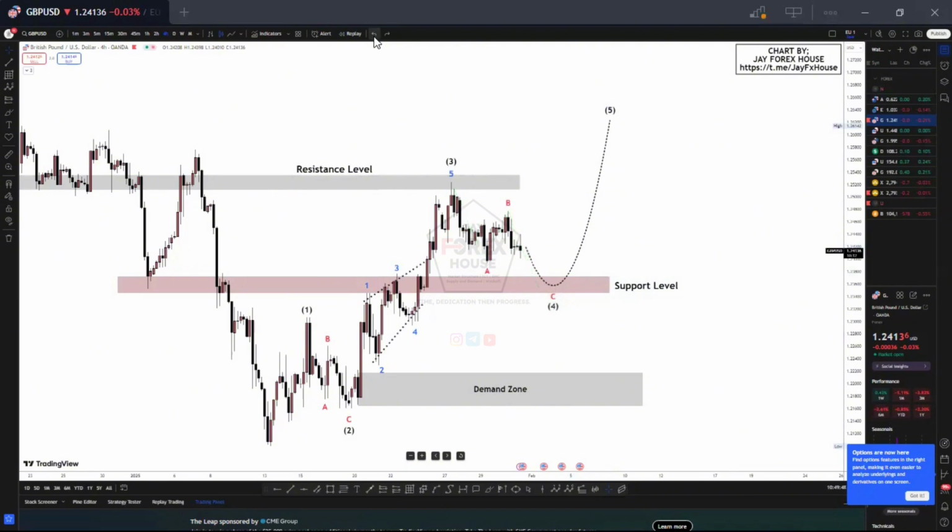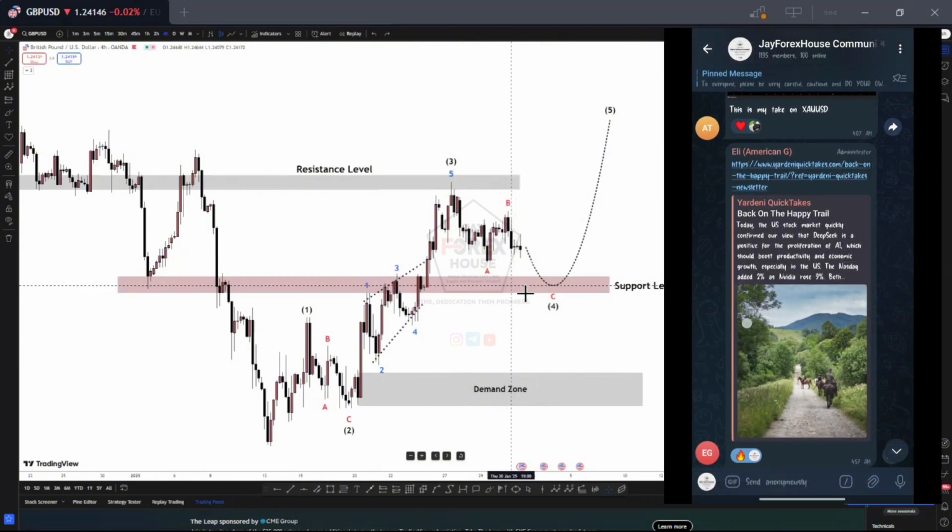So what we are doing is giving a possibility. What if we are wrong? So what you just understood now is that SMC can be used with Elliott Wave. Elliott Wave can be used with support and resistance, and you can also even add confluence of Wyckoff. All you have to do is make sure your chart stays simple and you understand what you're doing. Okay, it's all about logic.